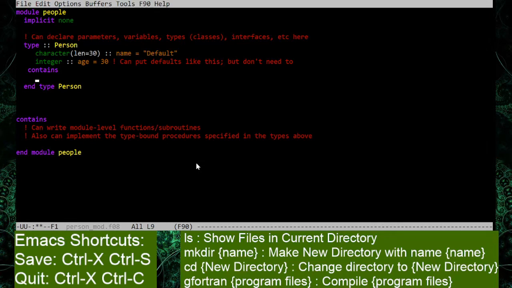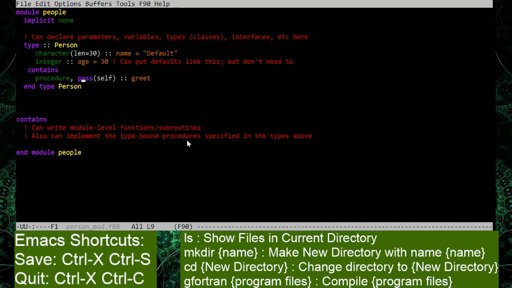And what we're going to type in here is procedure. Let's see. I want to make sure I get this correct. Pass self greet. This procedure tells the compiler that this is going to be a function or subroutine that we'll write out later.